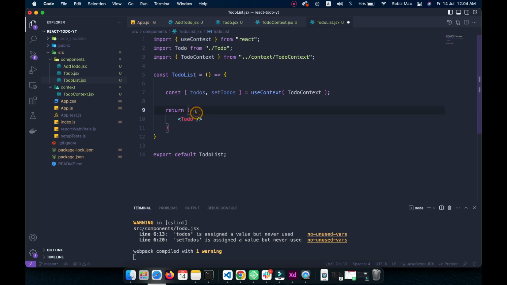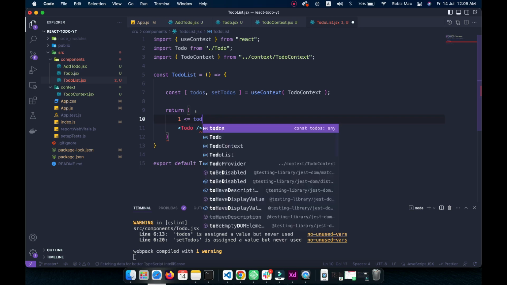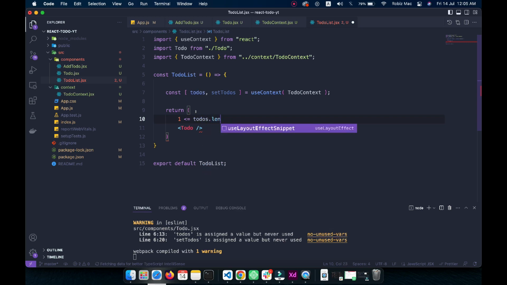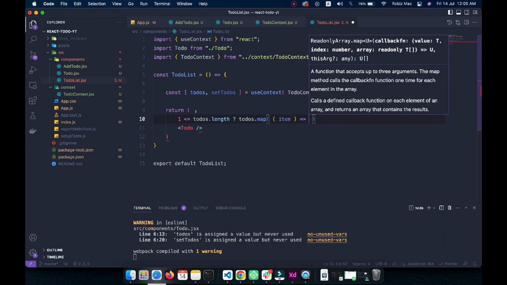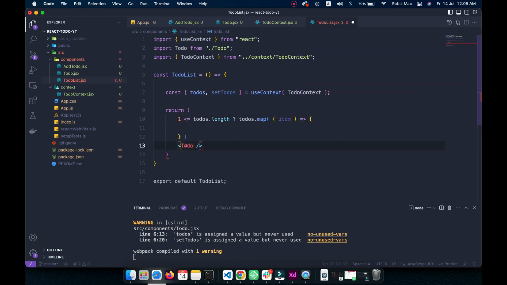Now at first let's check if the to dos dot length is greater than or equal to 1, then we are going to map the to dos, and it will map through each of the single items, and we can pass it through the to dos.